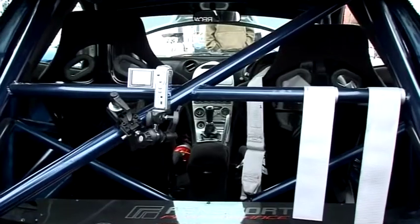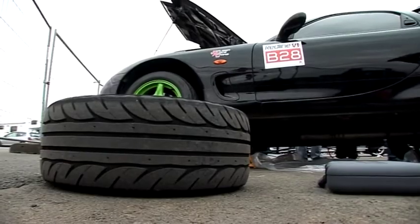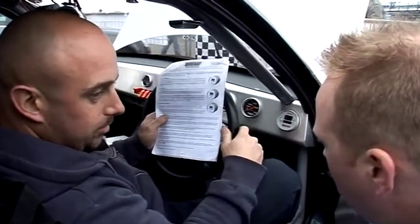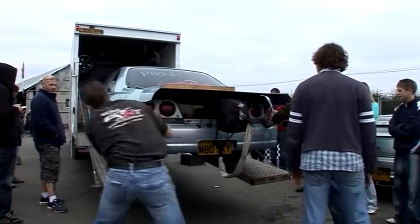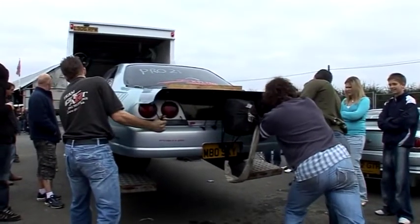So, on to Sunday morning then. It's Jap Show finale proper. After all the test runs in yesterday's test and tune, there are a few teams making some rather extravagant claims. Well, one man I speak to on a regular basis, both through his roles as a crewman on his father's Pro Modified car and as crew chief on a street legal 8-second car, is Luke Robinson.